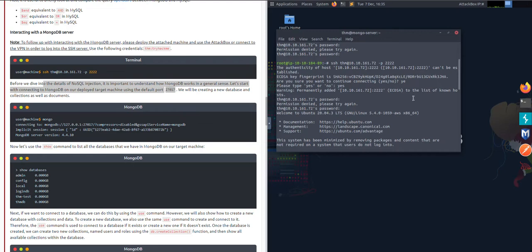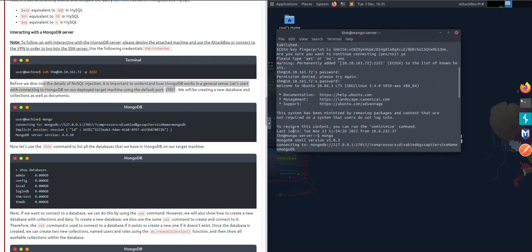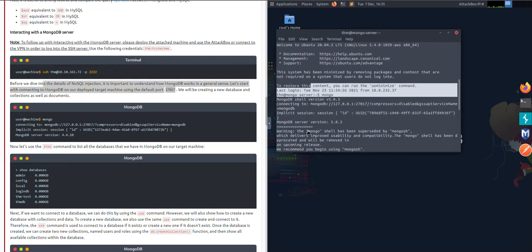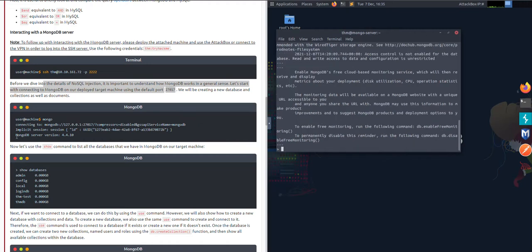I guess there's a ton of people trying to connect to the attack box. Okay, so connecting, that seems good. Version is not the same as stated here, but we don't need that to be the same.